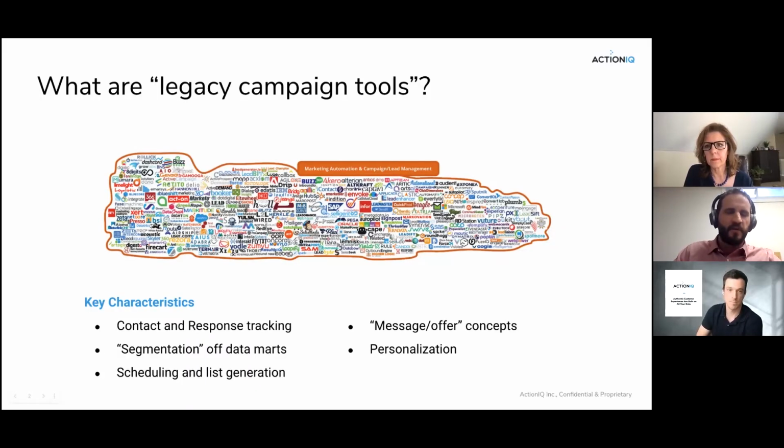Yeah, great. So it might be worthwhile to start and just help everyone understand when we talk about legacy campaign tools, what are we talking about? So I've got an infographic here from Chief MarTech, if anyone's familiar with that website. But obviously it's 325 plus products in this space. It's quite deep. There's quite a broad set of products in here. And I'm speaking specifically around tools that are really in the enterprise space, and they're really focused about helping you understand who, so through segmentation of your data, what message we're going to contact someone with. So I think about offer management and personalization, and even the when and how, and that comes down to things like you might have heard contact history or contact tracking and response tracking. So these tools are to help you automate this process of segmenting in a marketing friendly way, and helping you identify and store these details over time.